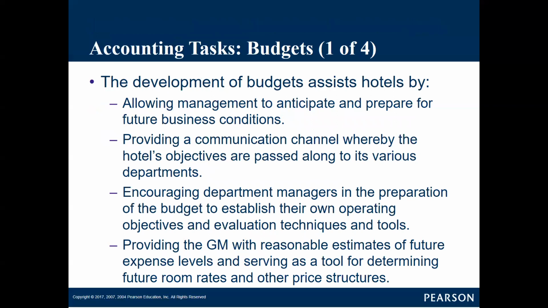A hotel's budget is an estimate of its revenue and expenses for a specific period. The development of the budget assists the hotels by allowing management to anticipate and prepare for future business conditions. It provides a communication channel whereby the hotel's objectives are passed along to its various departments. It helps by encouraging department managers, in the preparation of the budget, to establish their own operating objectives and evaluation techniques and tools.